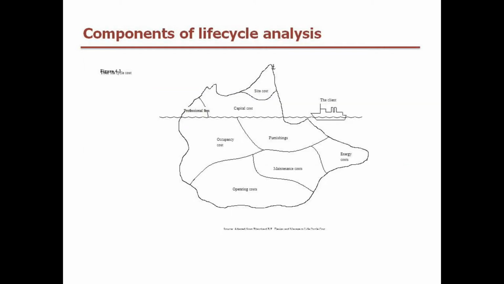By considering the components of life cycle analysis, this is a diagram I often use when talking about life cycle costing generally, because a lot of the costs in constructing the building, as you can see there, are the capital cost, and that's the cost that covers the design, construction, commissioning, capital servicing and so forth. The design, when you look at it, this iceberg shown in the diagram, a lot of the real costs, the maintenance costs, operating costs, minor new work and term replacement is the bulk of the real cost of owning the asset and building the asset, when you look at the life of the building overall.